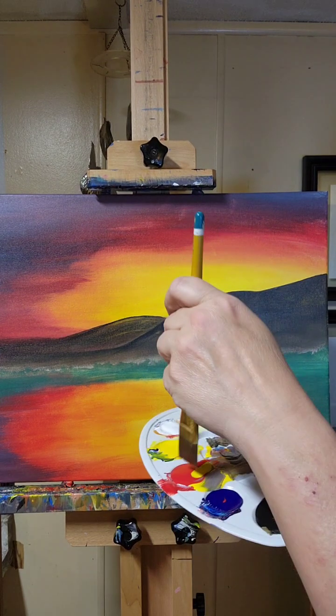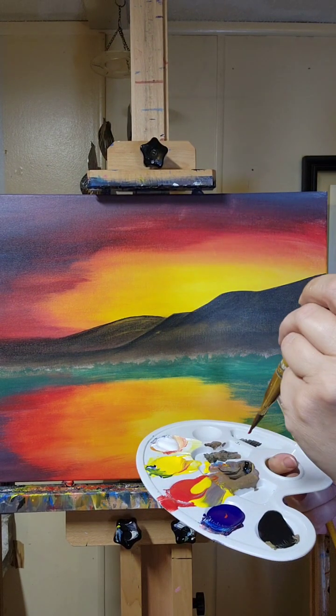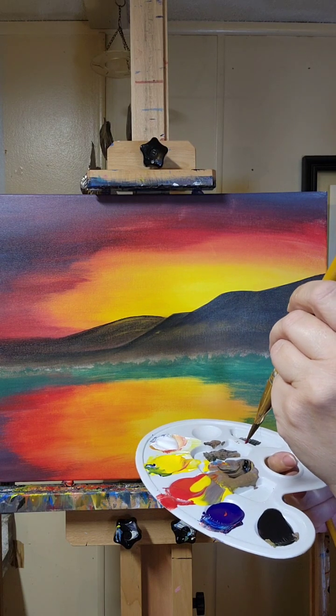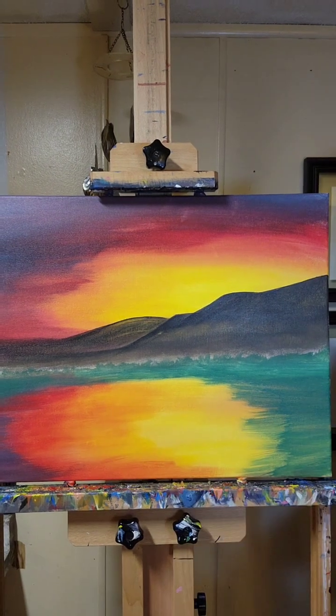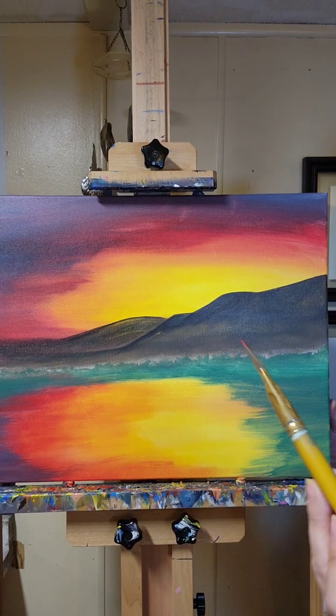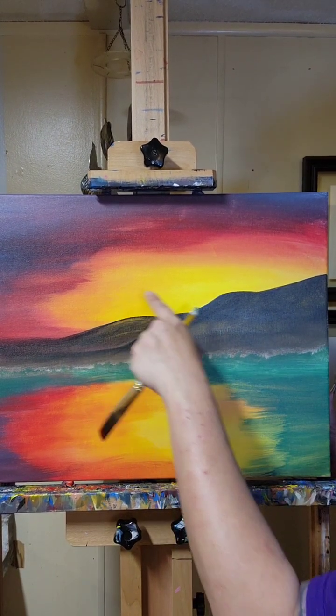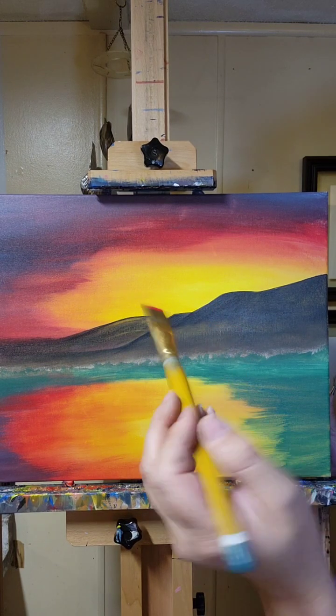I'm going to take my red paint. Let's just start with red for now. And I can build it up from there, right? Small amounts of paint first. And you could always build it up. All right. So, I'm going to cut in these clouds.